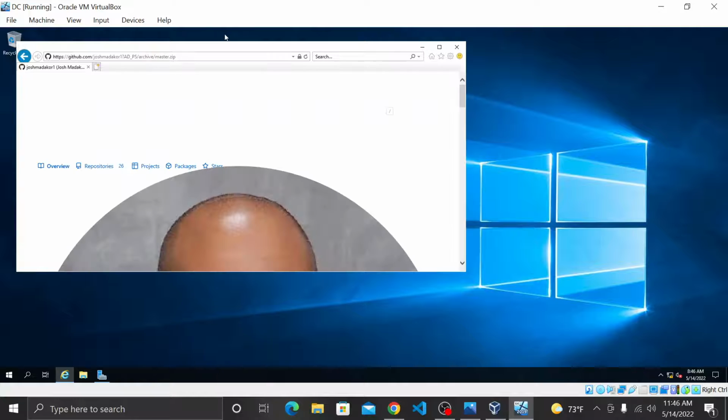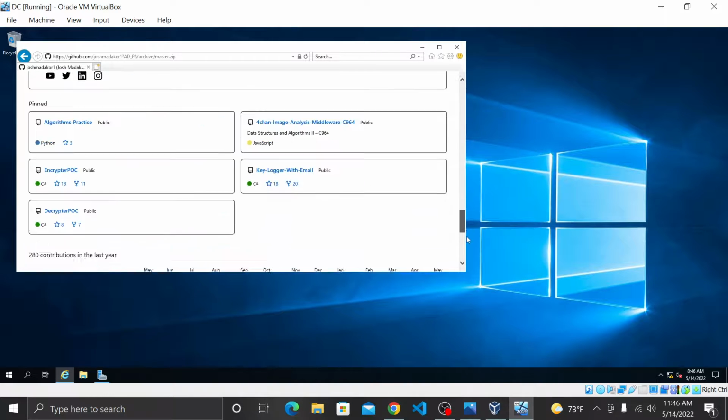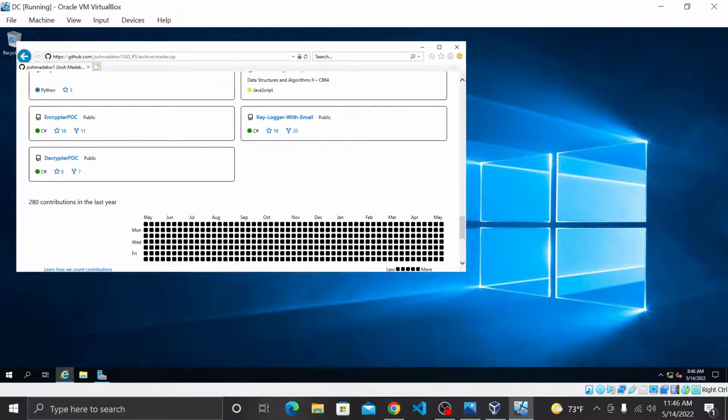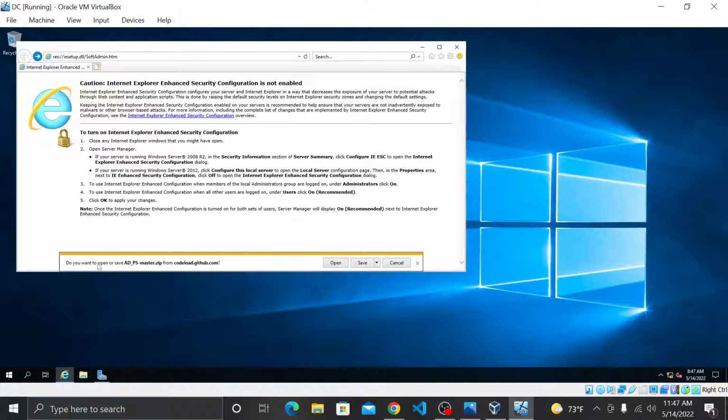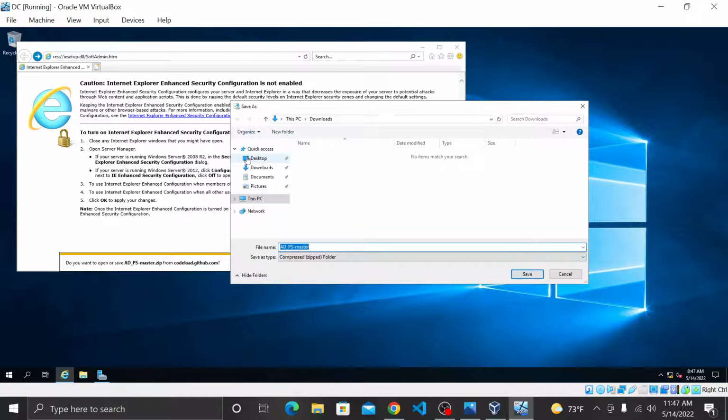Okay, go ahead and type it in as such, hit enter. Now you'll see that the Active Directory PowerShell script is here. We're going to hit save as, and save it to your desktop.